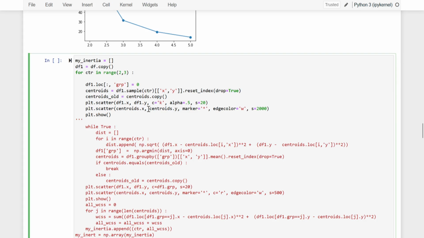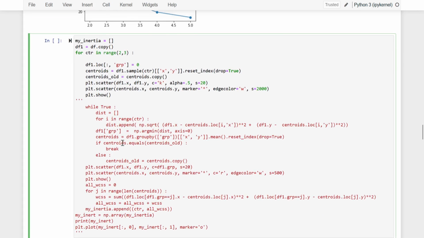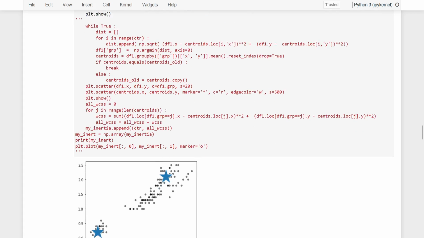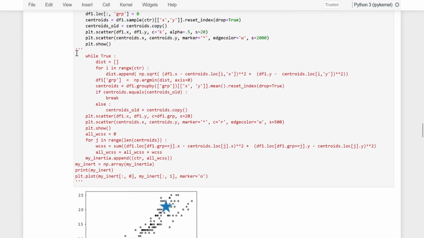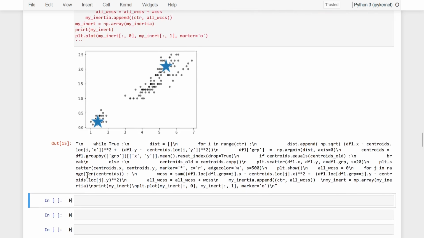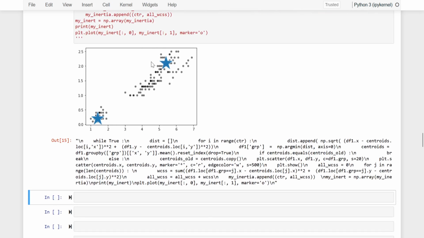Then we are drawing a scatter plot. Very simple. So let us run this code. What will happen when we execute this particular cell from here to here? It will show us the output. So this is what it is. Okay. So all these things are getting printed. Simply ignore them. Okay. So this is what it is.